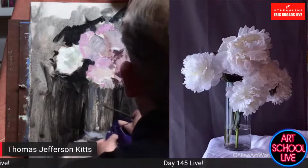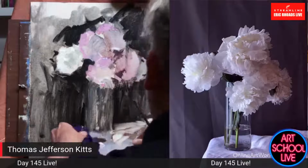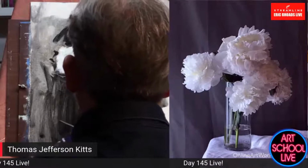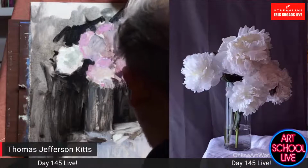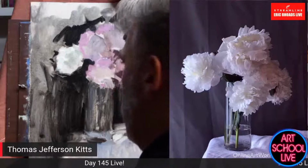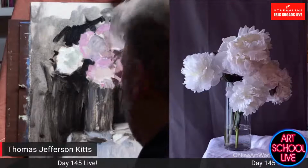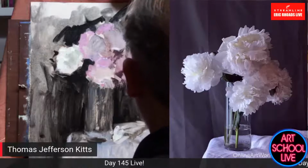Now, again, one thing I didn't mention about lead white is it is not as opaque as titanium white. It doesn't cover up as well. So it's important to make sure you have a ground that's white or off-white or a certain value underneath it. Or you do have to wait and come back at a later point to put it down. And if you look at a lot of these paintings from the time period I'm talking about, you'll find that the lead white is applied very thickly.